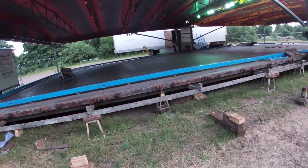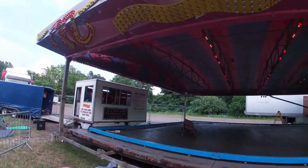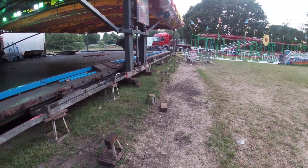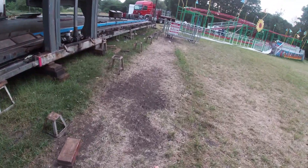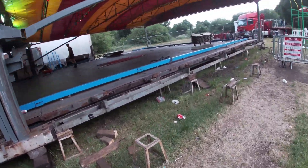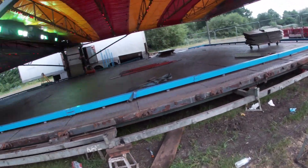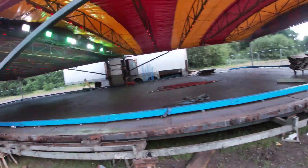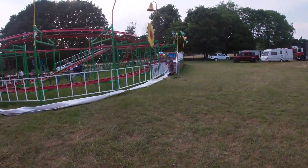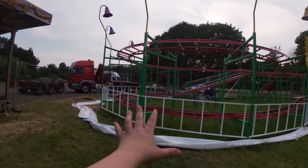A set of dodgems — a set of dodgems is still all being stacked down. Look at this, all little pieces here now. I think the dodgems take a bit of time to take away — the panels have been taken down. We have got the coasters — what's left of the coaster now. Coasters have all been taken down and stuff like that.